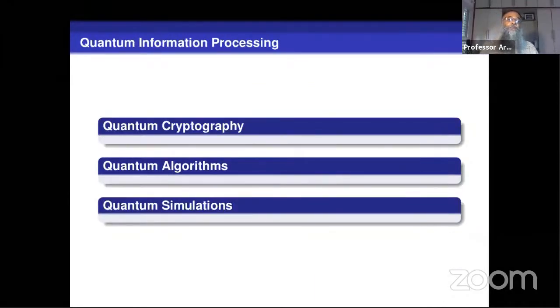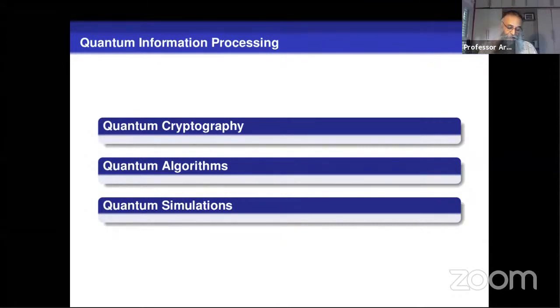So in quantum information processing, there are three sub areas which are becoming very important. One, of course, is quantum algorithms. Quantum algorithms is where you use quantum ideas to solve problems which cannot be solved using classical computers. I will give you examples of such problems very quickly. The other one is quantum simulations, because it is well known that to do calculations about quantum systems, it is very difficult to do it on computers. As the system size grows, the computations become undoable. So if we have quantum information processors, there might be motifs which can be used to understand larger quantum systems.